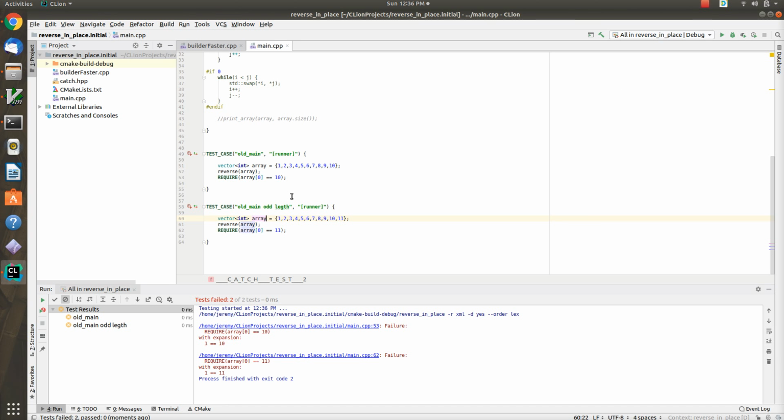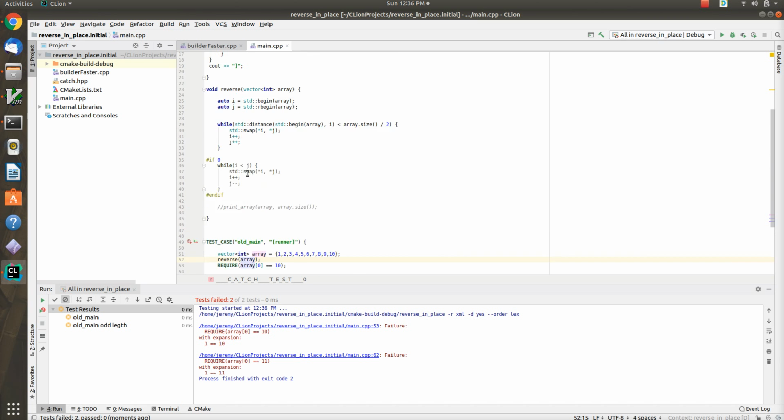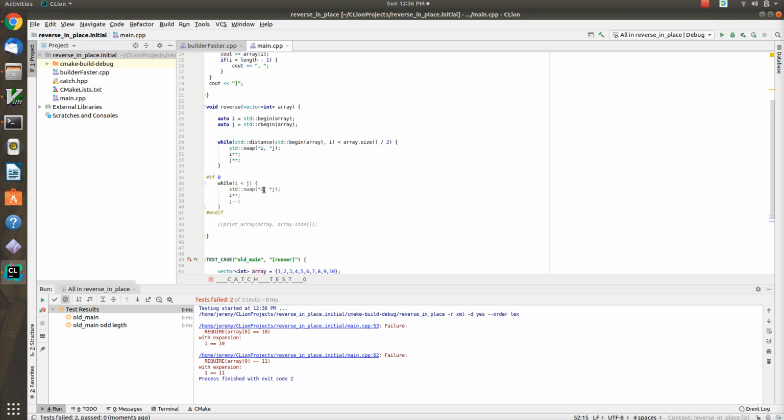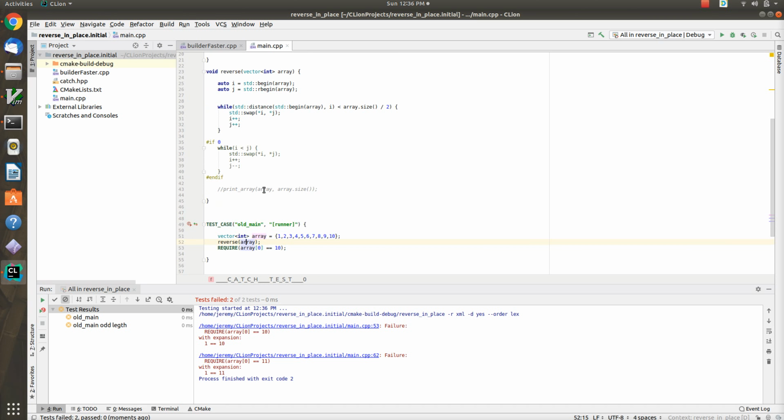Now what's happening here? It seems to be the same as before. We're passing the array, but the value isn't changing. Is our code broken? No. The problem here is subtle. Before we were passing it by pointer. We were passing something by reference. Here, we're actually passing by value. So C++ is making a copy of the array here and sending in the copy. The copy gets sorted, but then nothing happens to it. And so this value stays the same.